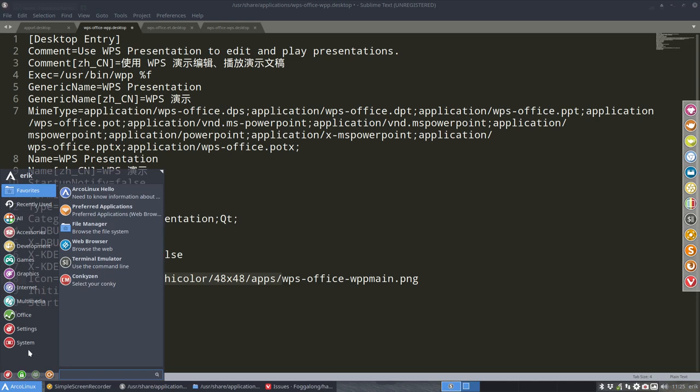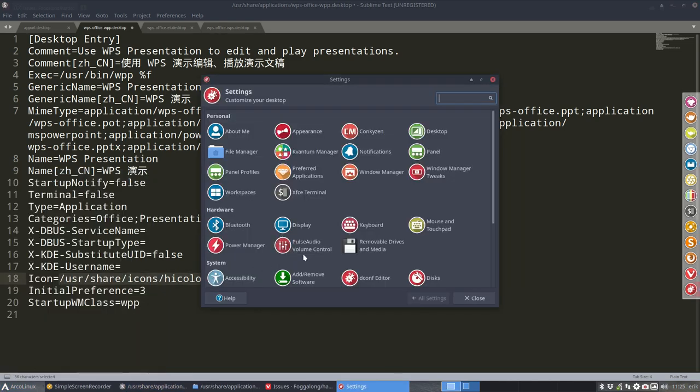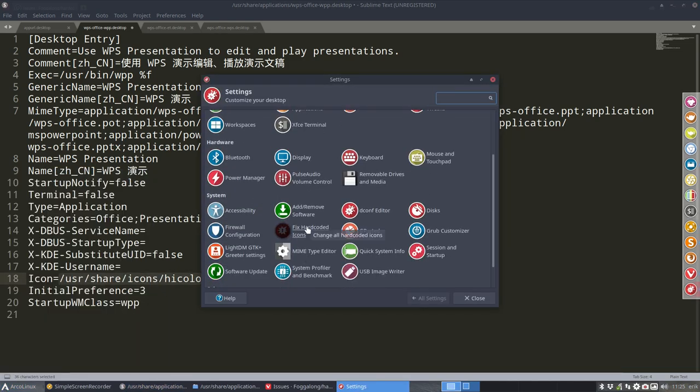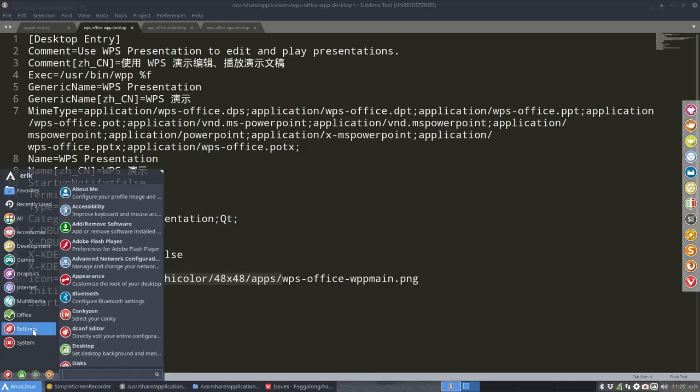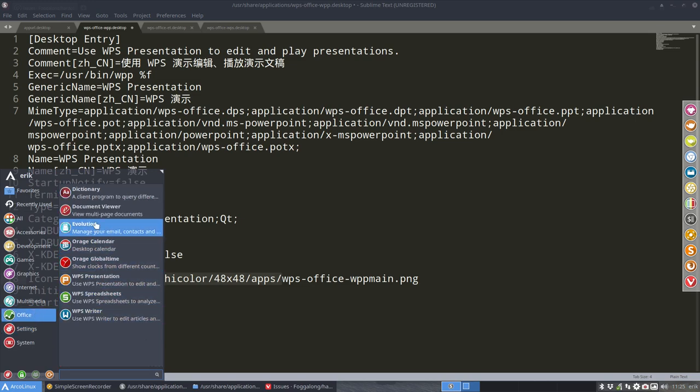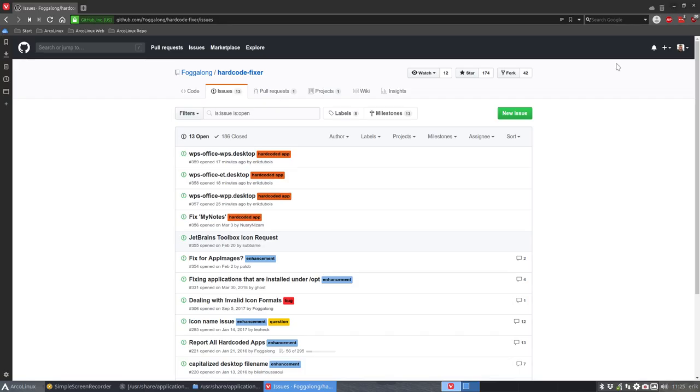First run this one, because this is going to fix a lot of icons, but not all of them. If they are still broken and your theme is still not looking the way you like, I mean, not having the same icons, then you should report it, first to the developer of the application, if you know it, and otherwise you can report it here.